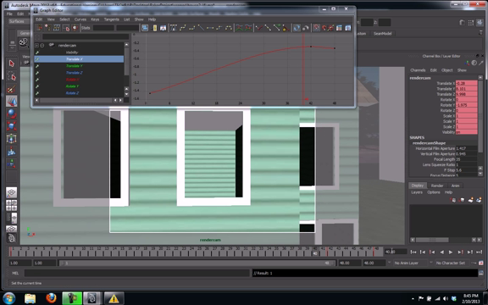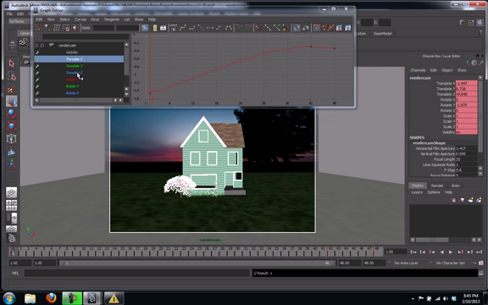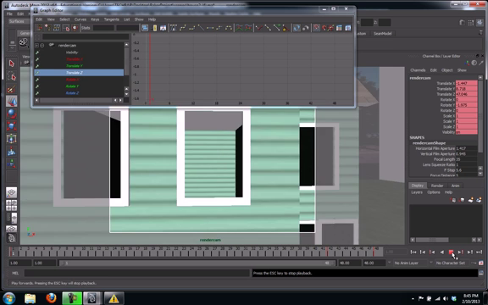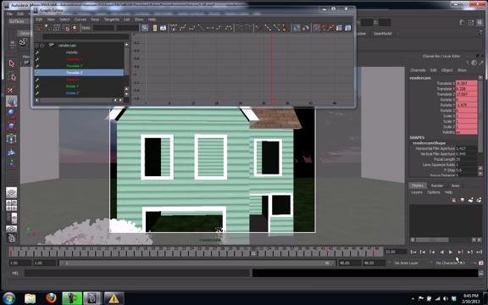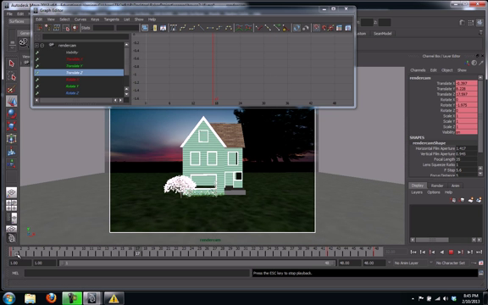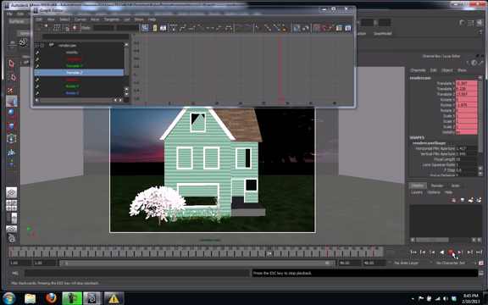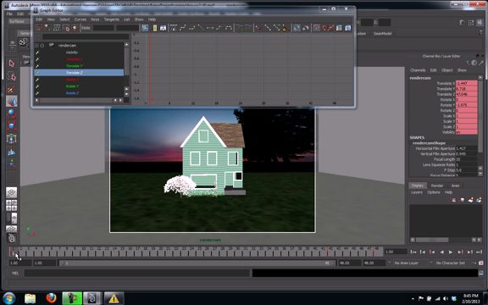Now, one thing you're going to notice, I'm going to show you, is that when we show this move, it starts really abrupt and then it ends. Okay, and that's because there's no ease in and ease out. Let's stop that. If you look at your curve, I'm going to look at the translate Z, and it's just a straight curve here. There's no ramping up to the speed and ramping down.